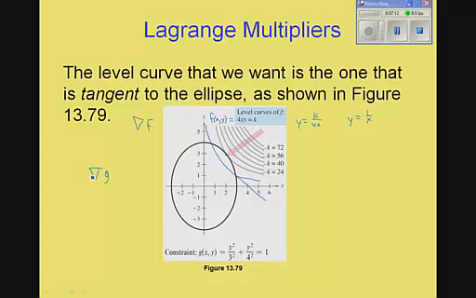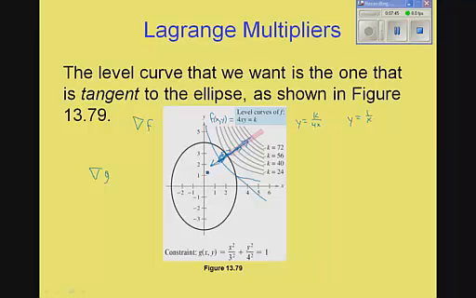But remember what the gradients are. Gradients are vectors in the xy plane. And which way do they point? Well, like you said, they have to be perpendicular to the curve. And so if these are tangent, what has to be true is that the two gradient vectors have to be what? In the same direction, yeah. I mean, maybe I drew it badly, but they both have to be pointing the same direction.